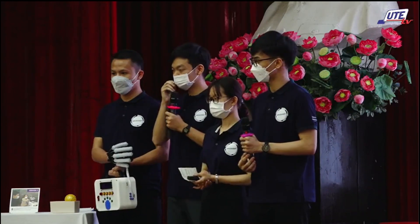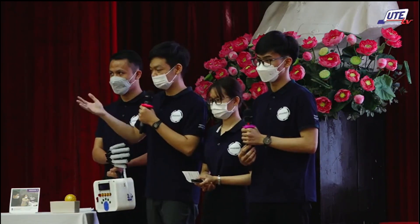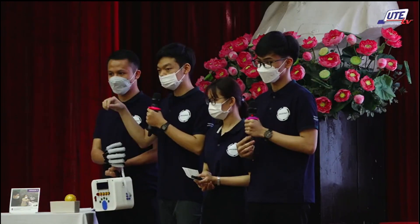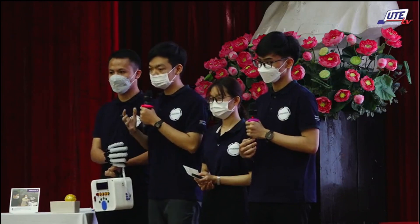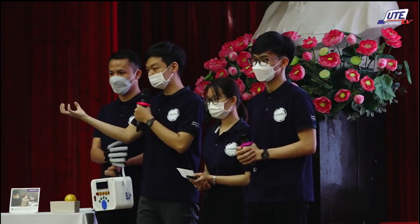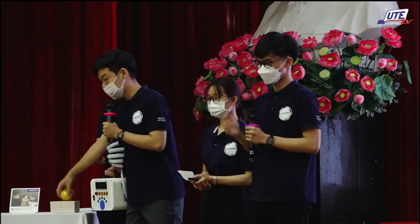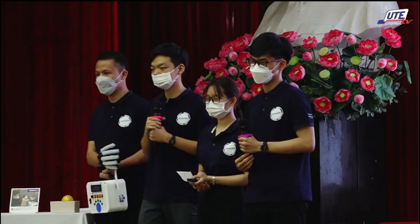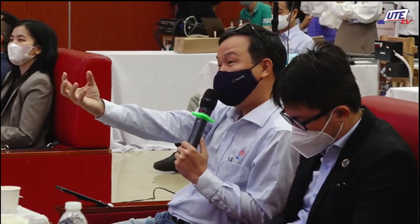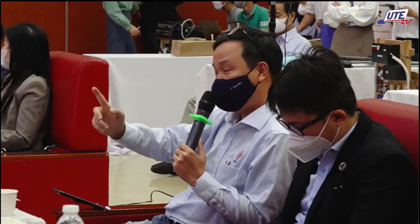For your second question — how do you recognize the improvement of the stroke patient? After stroke, patients cannot grab or stretch their hand. With the glove assisting this movement, the stroke patient can see their own improvement directly. With the glove, they can start to grab a little bit, and as their muscles improve, they can pick things up. So it is direct feedback from the patient themselves — the system does not automatically recognize the improvement.